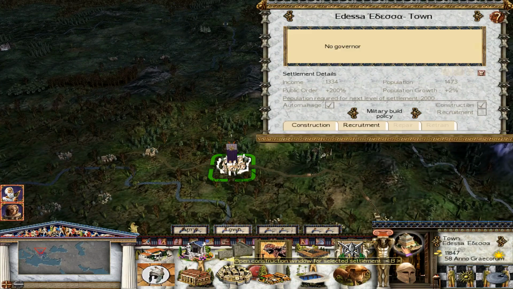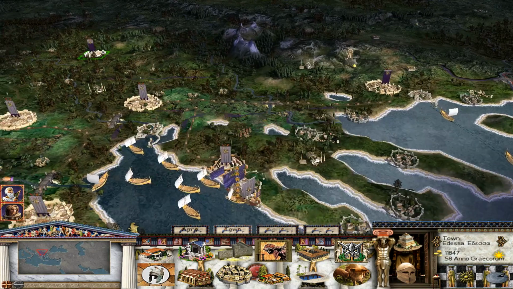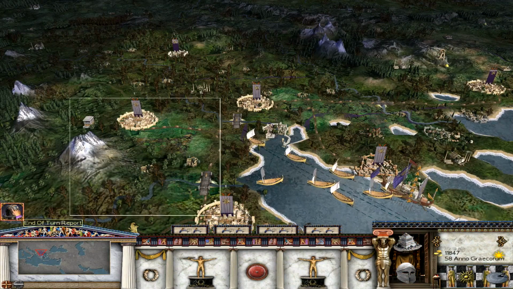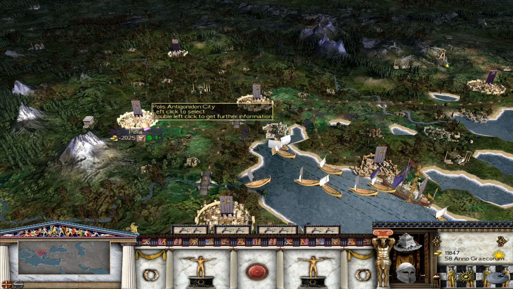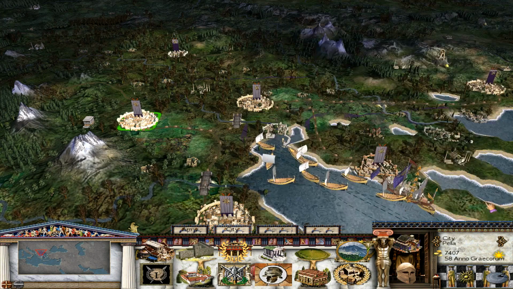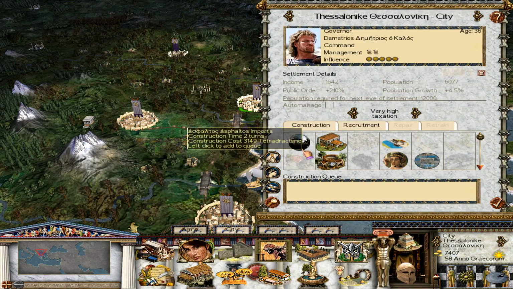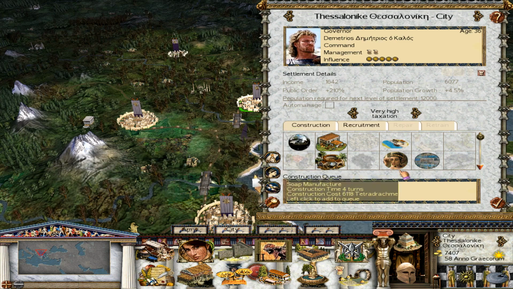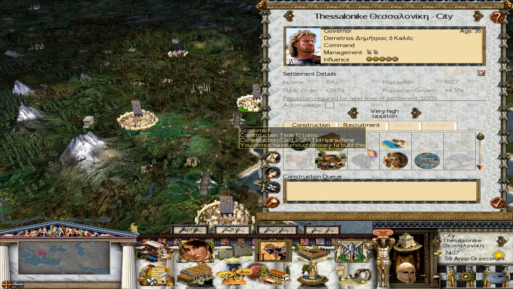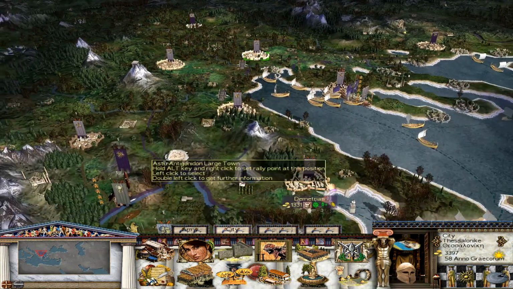Back up to the settlement. Oh no, that's automated. Don't worry about that. Propeller expands. Okay, get that built in there. Thessaloniki. Oh, it's so damned expensive, isn't it? Riverport, I think, there.